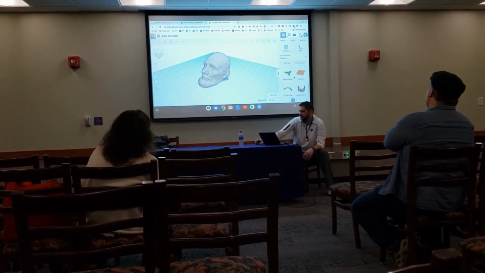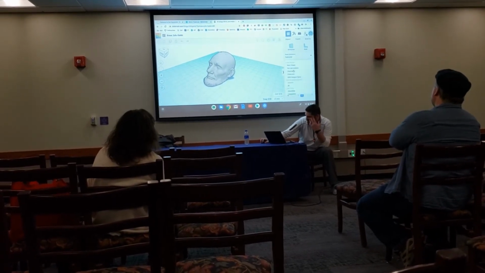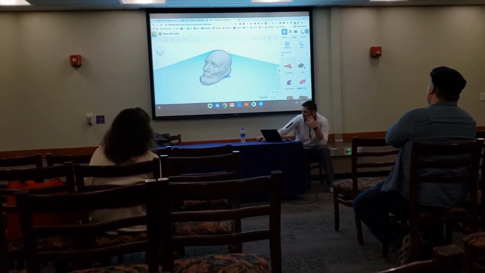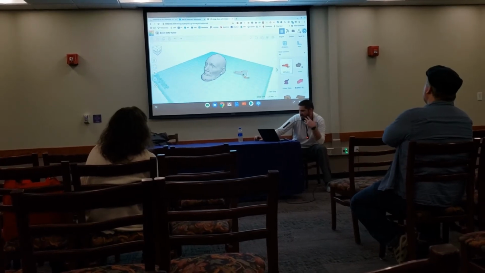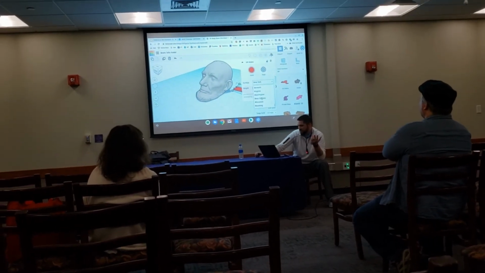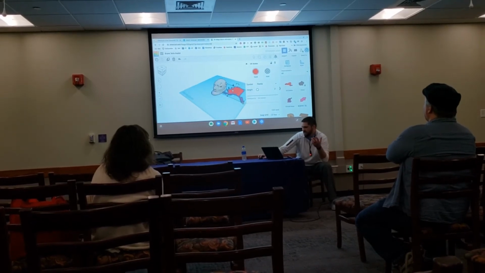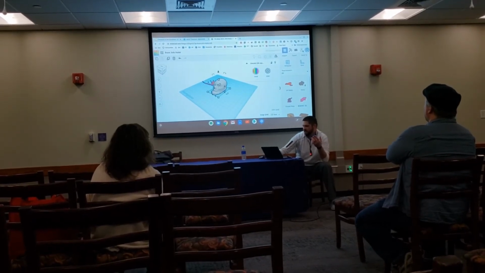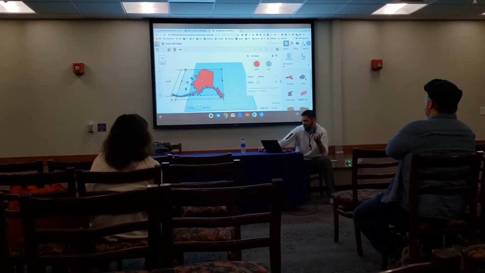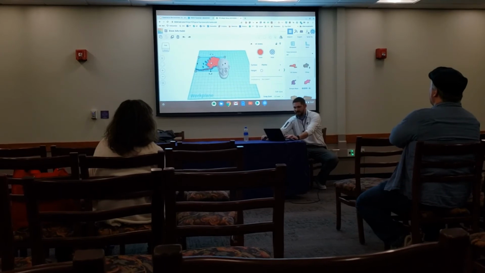Under our shapes here, we can change to lots of different shapes. Under featured, there's tons of stuff that you can go get and the kids can design with. Here's where we're going to get the states. So you want the kids to map out the United States. Here's New York, but if I don't want New York, I want to flip it to Alaska. It's going to change it to Alaska and resize it. Now, I haven't messed with Alaska much, but the other states, it scales them properly. I'm guessing Alaska is supposed to be so big that it wouldn't fit on your map. But this would be a good way for kids to scale and see the different sizes of the states and map things on the states as well.